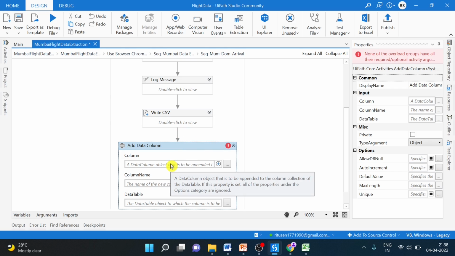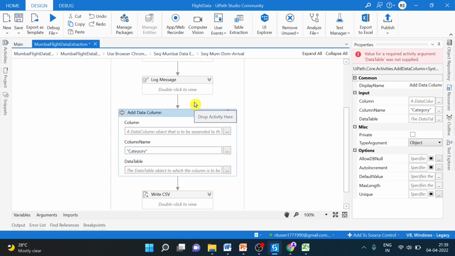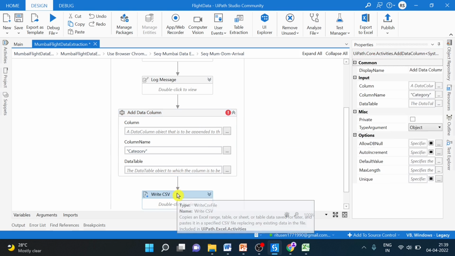So you can mention one column name, category, and the data table name to which you want to add this column. Note this point, that we have to add the column before we are writing the data to CSV.